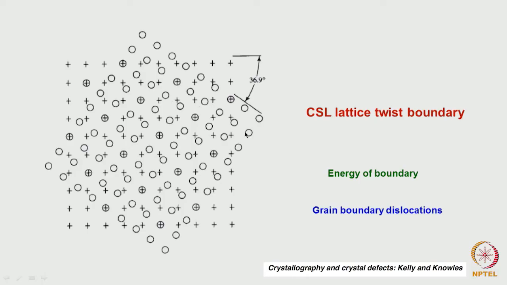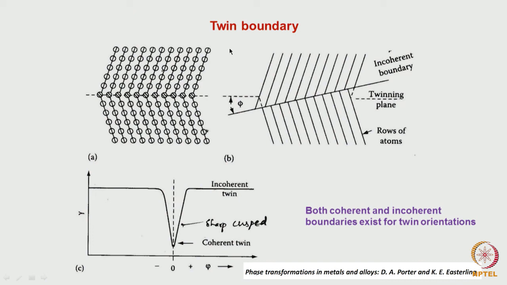So here, in this particular case also, because this is also a simple cubic lattice which is being considered, this is sigma equals 3, that type of a boundary. Here, just showing a twin boundary. If you look at this particular type of orientation, the boundary is perfectly coherent, right? And if you look here, the orientation remains the same, but the boundary plane is a different one. This becomes an incoherent boundary.